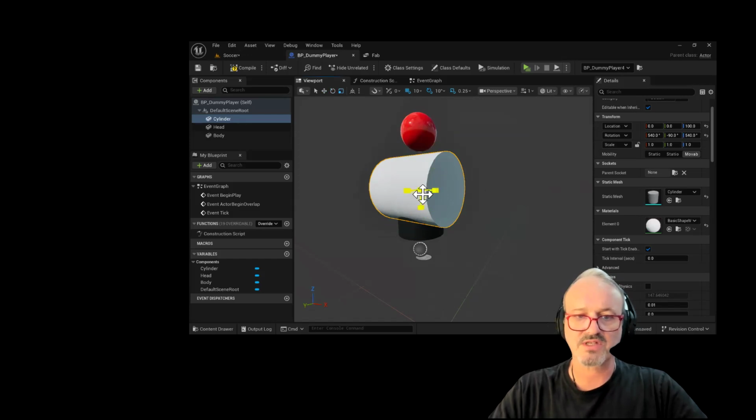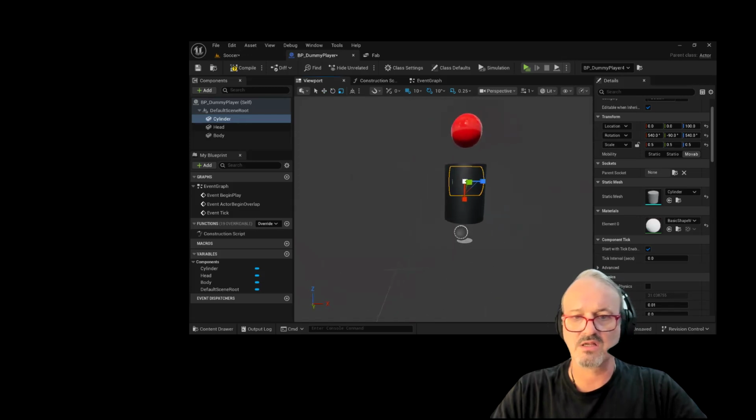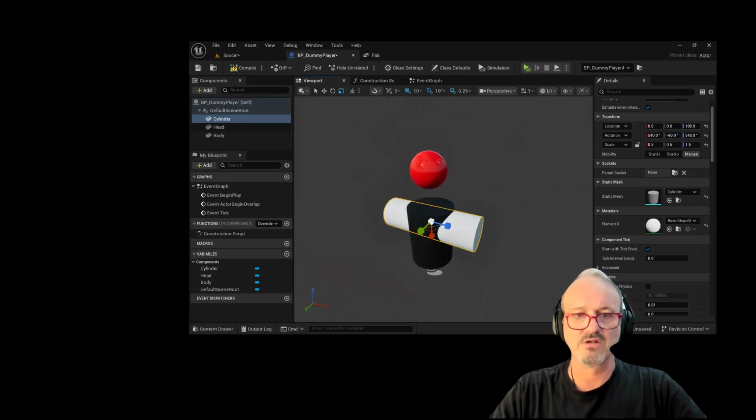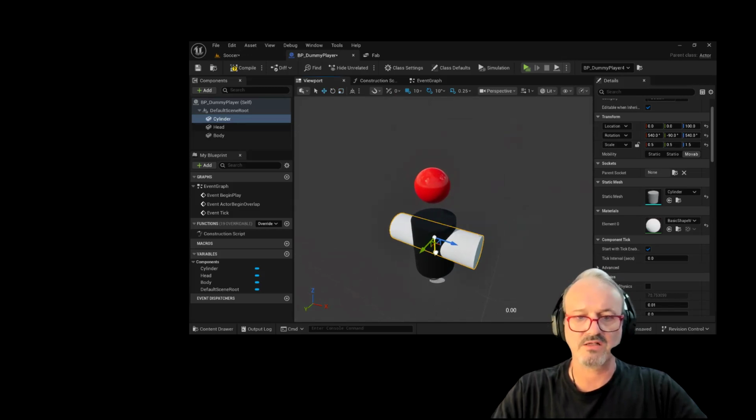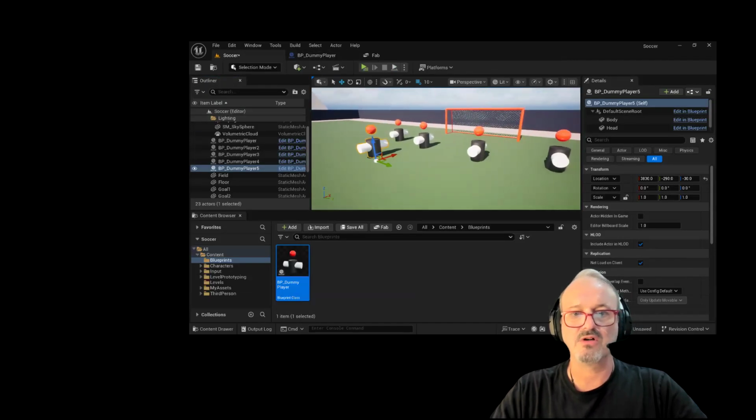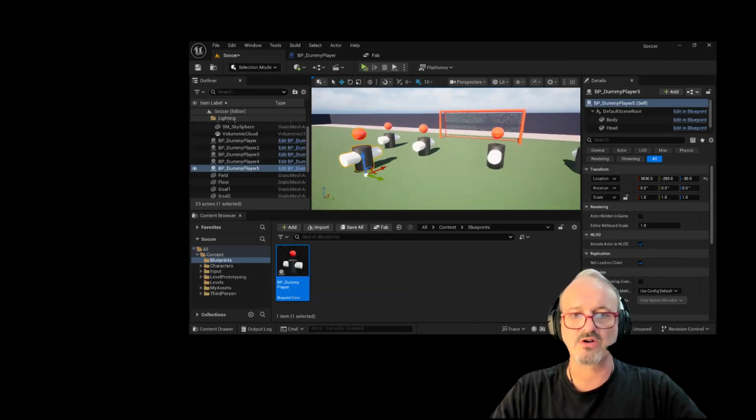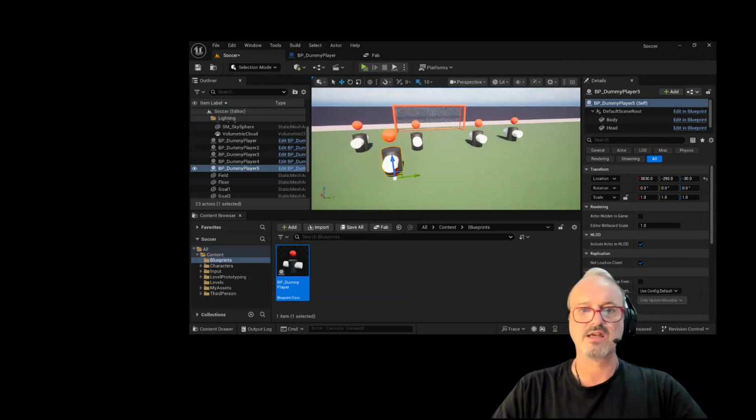Okay, and then we'll scale this to, and see if I drag this out. There we go. Okay, move it down a little, compile, save. And now all of our players have arms. Okay.